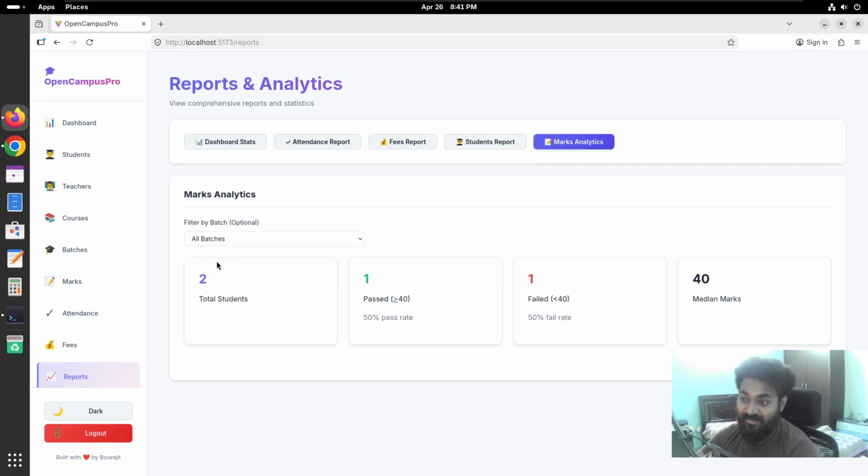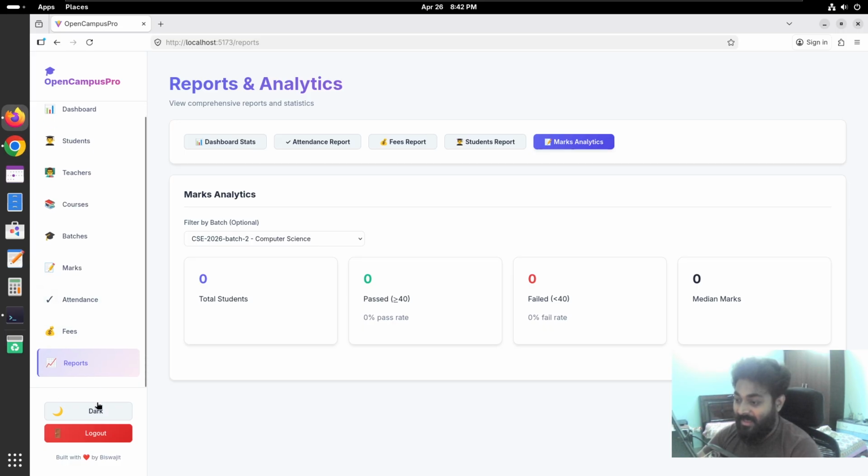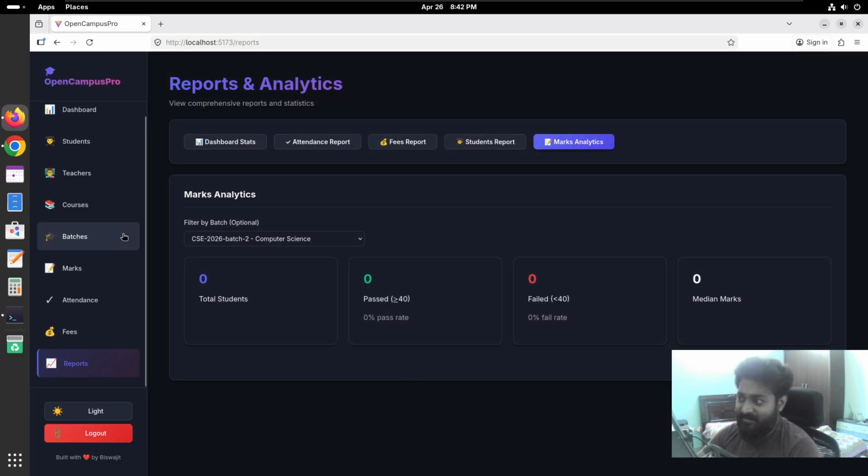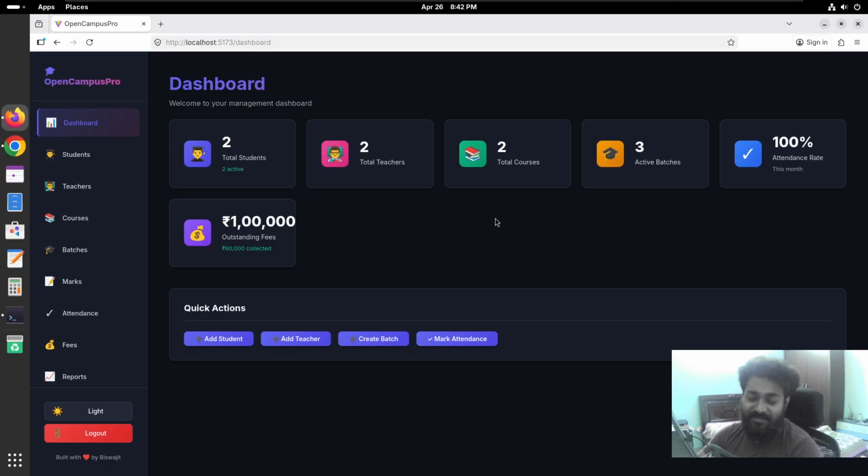And this is the marks analytics, based upon batches. For all the batches overall, we have 1 pass, 50% pass rate, 1 failed, 50% failed rate, median marks is 40, and we can filter based upon the batches, as you can see. This works just fine, right? And we can use it in dark mode if you want, easier on the eyes.